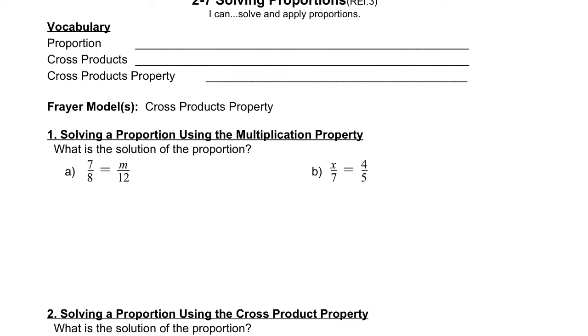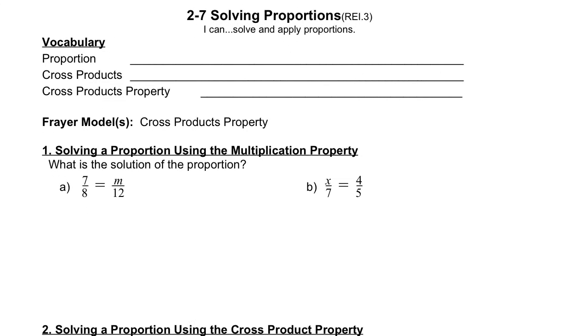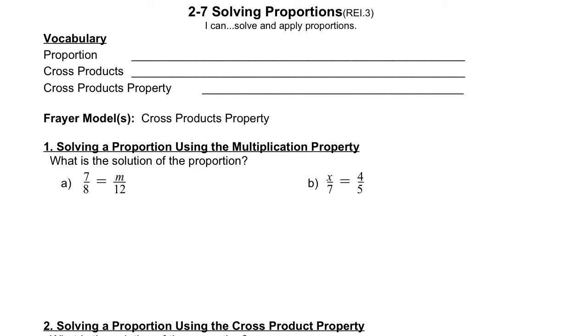Okay, so we are on to Unit 2, Lesson 7, Solving Proportions. This is a new type of equation that we are going to work on solving today. A proportion is an equation stating two ratios are equal, two fractions are equal. Proportional reasoning is a really important type of reasoning for a lot of everyday problems. So we're going to work on how to solve these types of equations.